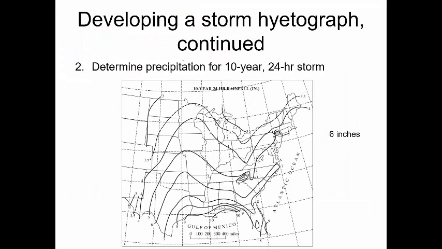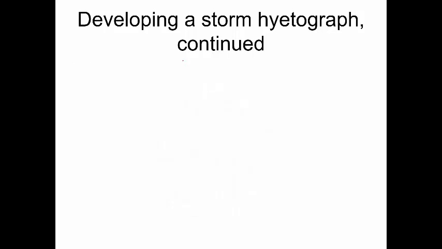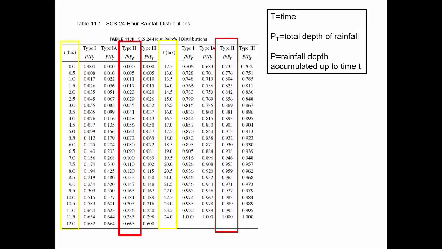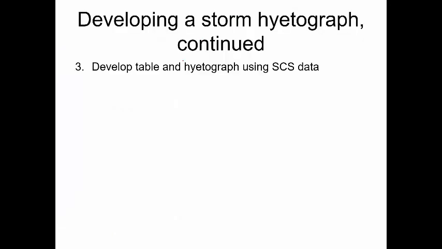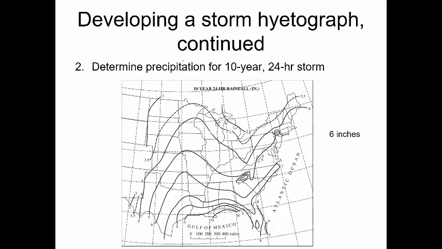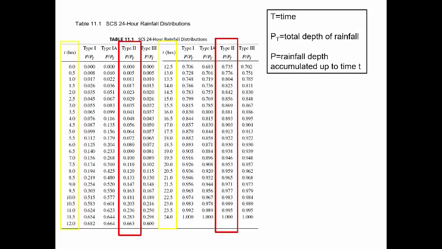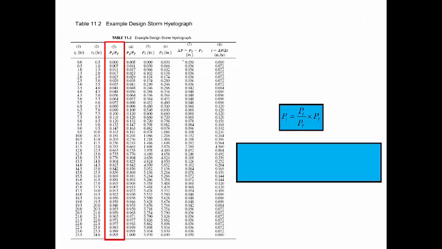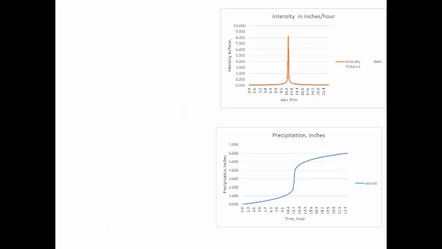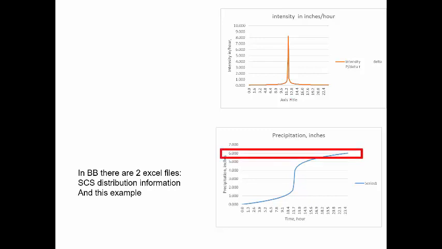So this is an example of what I said. You determine the precipitation. I'm not going to go over everything, but if it's a type 2, which was the coastal, then you have your type 2 distribution, and you multiply the precipitation for each one of those from the table, okay? Basically, what I did was draw that. We're not going to go into details, but now you know how to use those, okay?